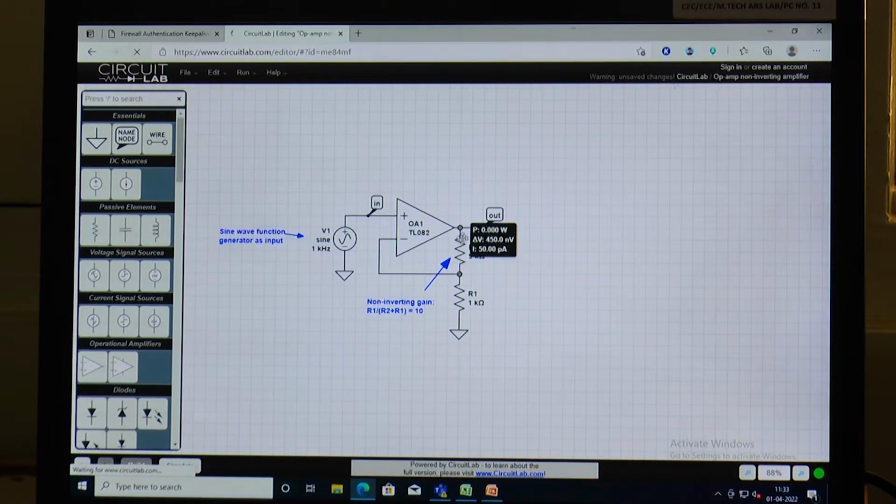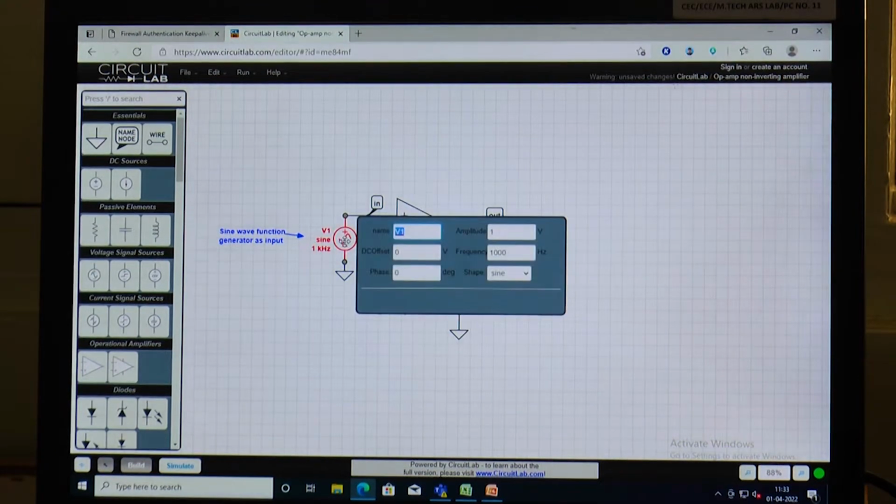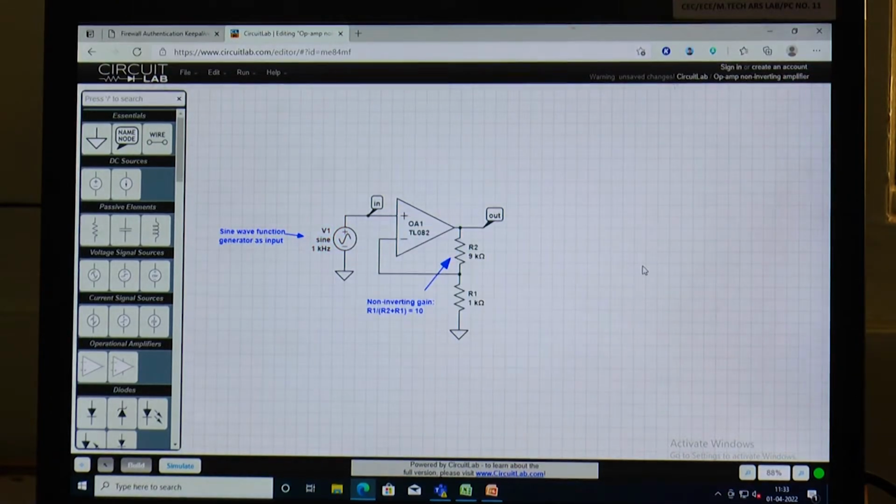So here we have connected our feedback resistor, that is R2, and chosen its value as 9 kilo ohm, and input resistance R1 taken its value as 1 kilo ohm, and voltage source, that is V1, and we have taken its value as amplitude 1 volt and frequency 1000 Hz, that is 1 kilohertz. Okay, so we have connected the circuit just like we have explained in the starting of this video. There we have used two nodes, one for the input and the other for the output. So we have completely built this circuit.